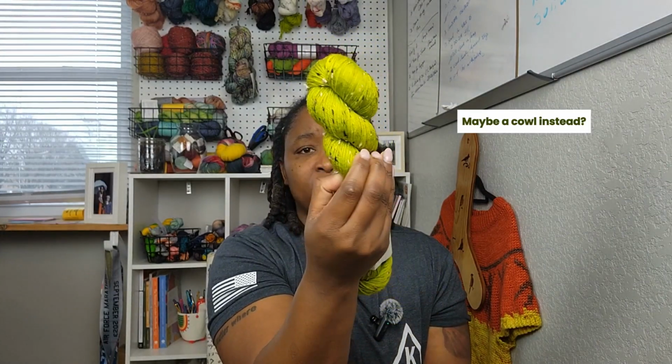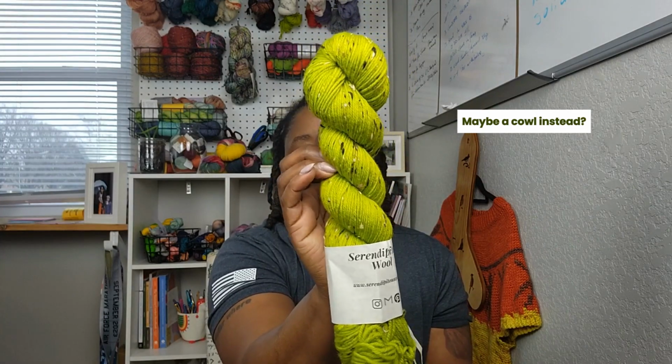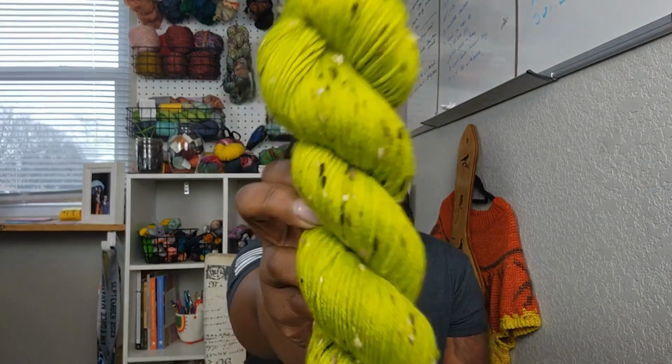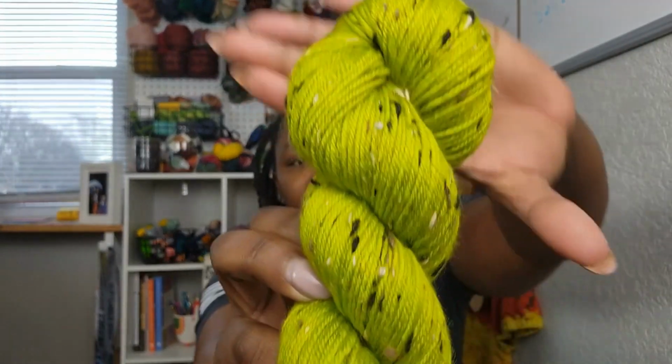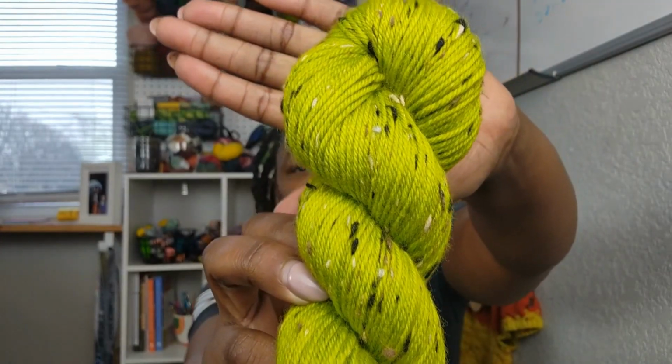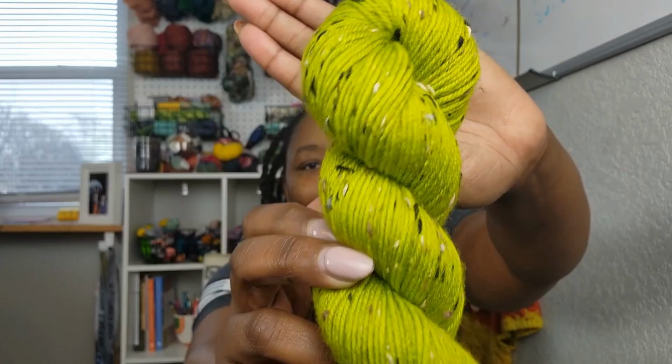What is the thought behind this? Do you guys think this will be gorgeous in the shawl? I have 3 skeins of it. Let me get you closer so you can get a closer look. Ooh, look at this, I'm doing the YouTuber thing. So this is what it looks like.